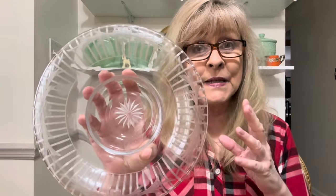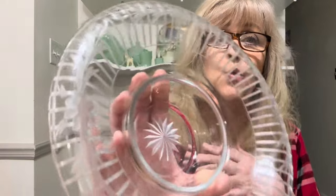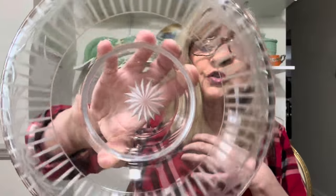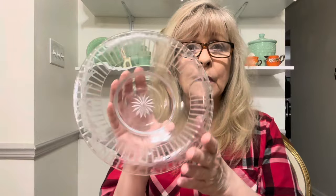Now this, I'm not sure. I'm thinking it is like for mayonnaise, or maybe it's missing. Maybe it went with something else. I'm gonna have to ask my friend Scott because I'm not quite sure, but it is gorgeous. And there are no chips, cracks, or flea bites on this piece. I just have a feeling it may be a mayonnaise bowl, but it's missing the glass spoon that goes with it, but I loved it, so I grabbed it.